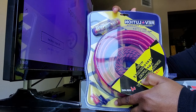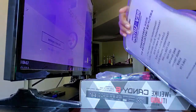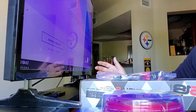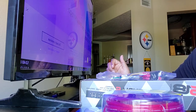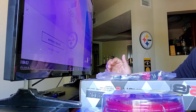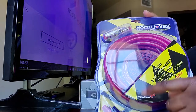Get one that has a fuse with a fuse holder, because what most people don't realize is that it's not about protecting the amp. The amps these days, most of them come with fuses to protect the amp, and they'll go into protect mode if anything generally goes wrong with the amp. What the fuse is for right here is to protect this positive wire.